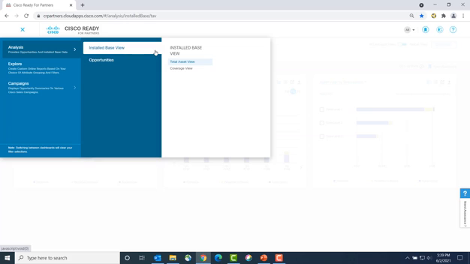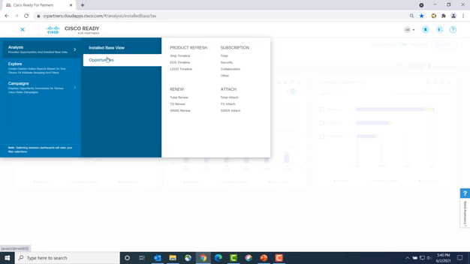It has 2 views: the Total Asset view, showing all of the hardware and software, and the Coverage view, showing the coverage percentage of these items. The Opportunities section shows specific opportunities for product refresh, subscription software, service renewals, and service attach, and the subcategories for each of these.